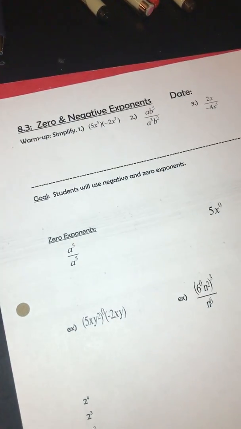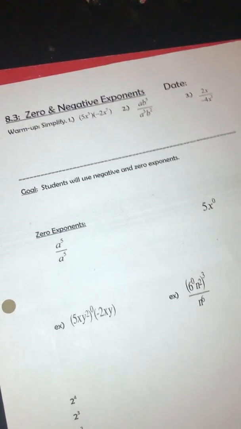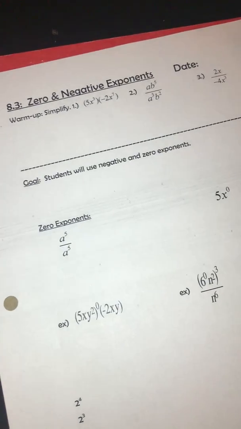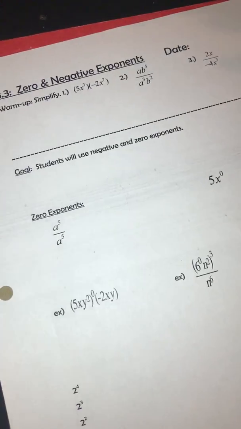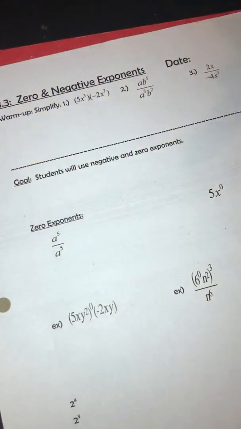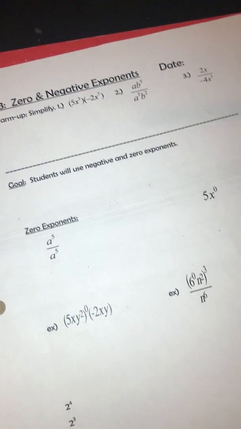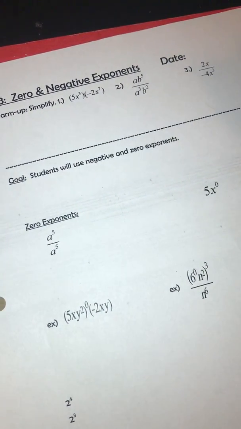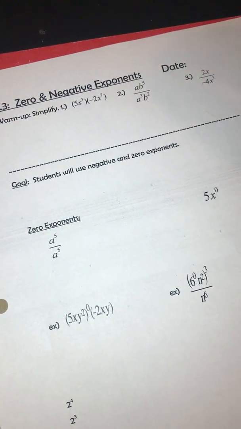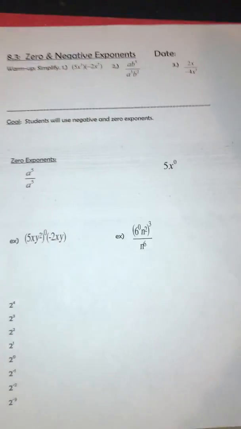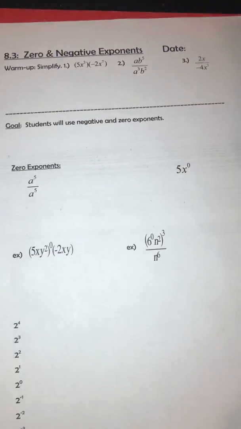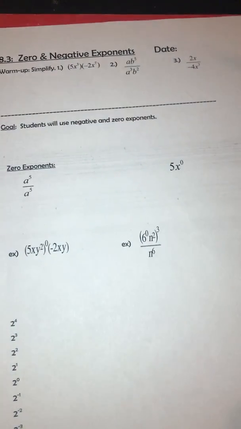I will be giving you notes via video here, and I ask that you take notes. Whether you write them in your notebook or print the blank notes off the internet and fill them in. These are the notes for today. I'll talk through them. You can pause the video as needed.